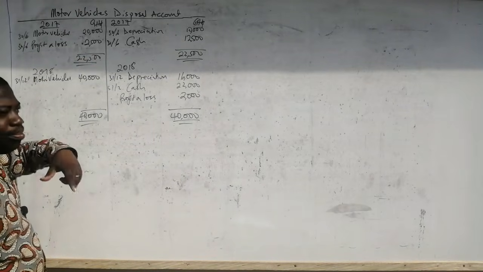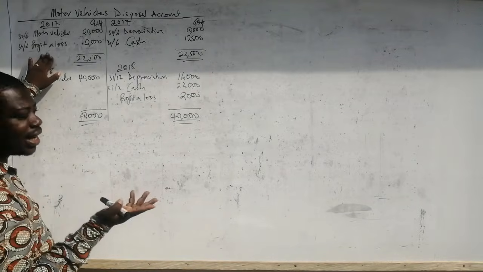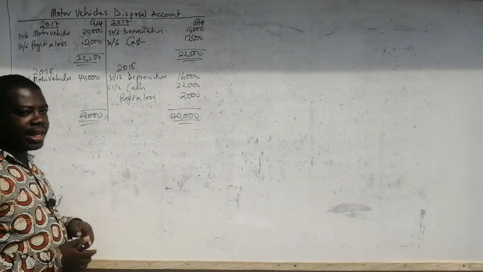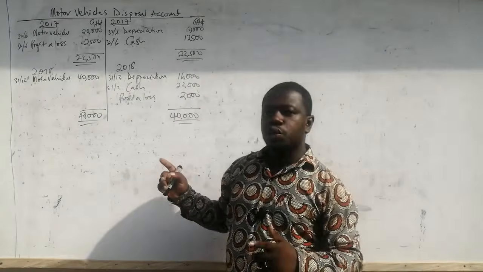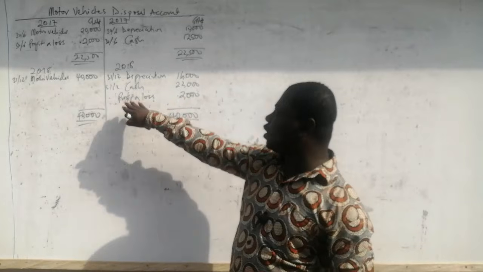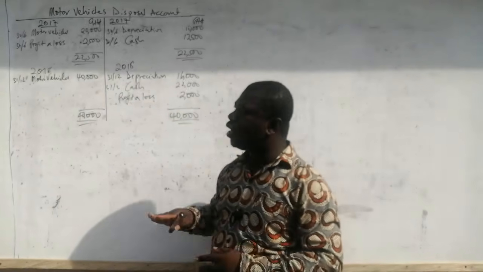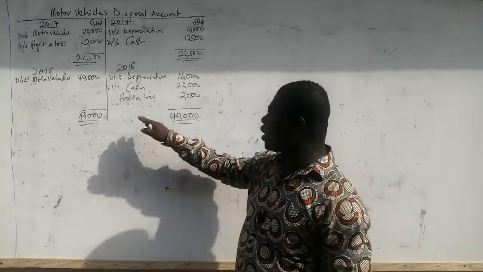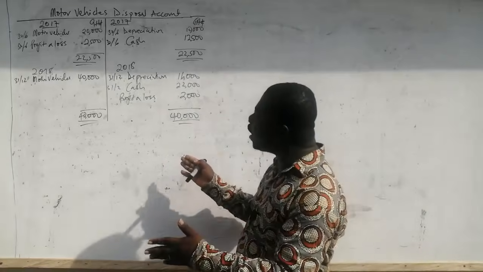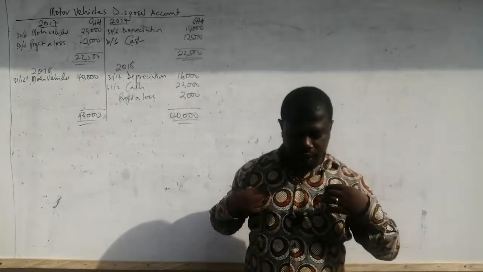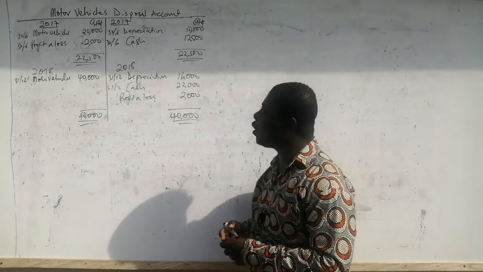So in the profit and loss account, this profit and loss will appear on the credit side as an extract, and this will appear on the debit side as an expense. This is going as other income. That is why it will go as a credit. If you don't call it profit and loss and you just name it as loss, you may forget to come and pick it. That is why I like to narrate that as profit and loss, so that I will see it when I'm doing my extract, and then I'll pick it along. So this is how the motor vehicles disposal account will look like. Okay, so I think we are good to go.